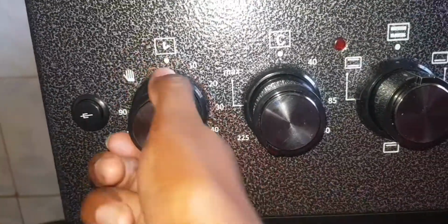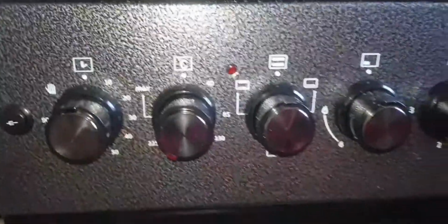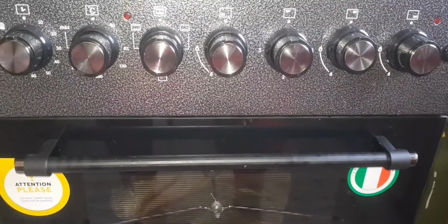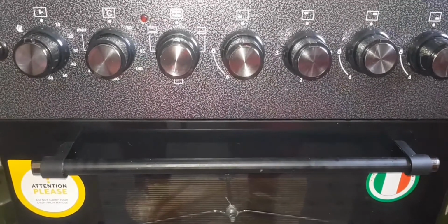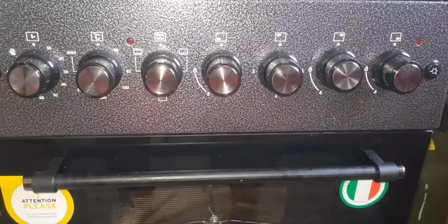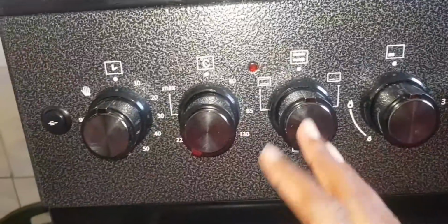So this is the timer. If you want it at 10, at 20, at 30, at 40, it all depends with whatever you're making. But most of the manuals of your cooker, there is somewhere that it's always written. Maybe if you're baking this, maybe if it's the chicken, you do it at some 180 degrees or you do it for 40 minutes, it's in the manual. It's always written, so sometimes let's consider reading the manual as well. So I hope you have all understood about here.